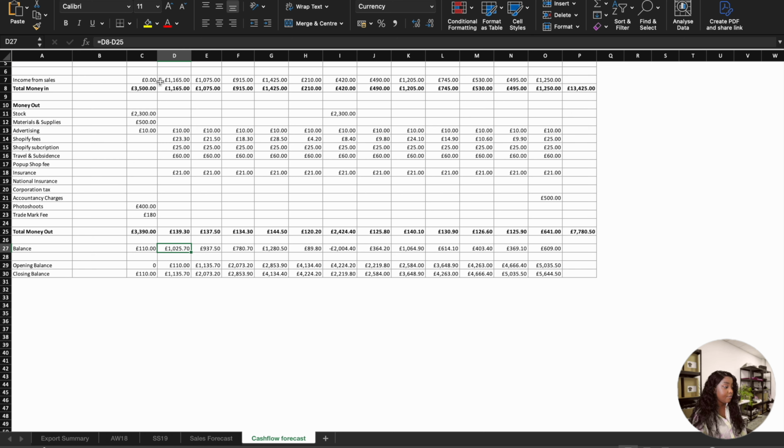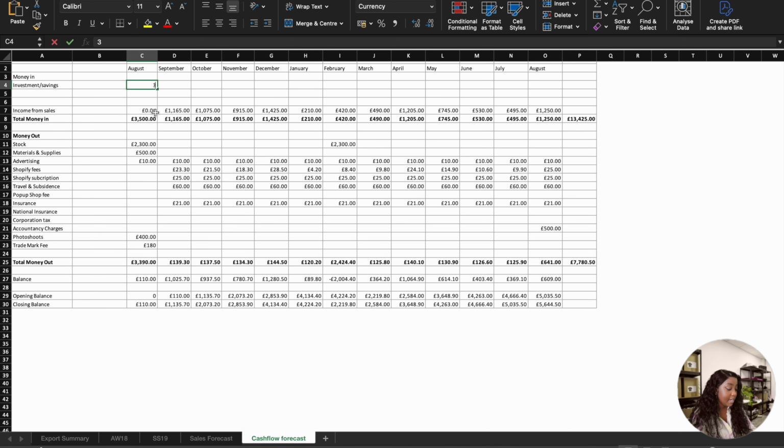So say if we spent a little more than what we have or sold a little less, some of these figures might be a minus. So let's adjust how much money I have coming in just so I can show you. 3,000. You will see that this figure quickly changes to a negative, so our business is in minus now. But what then happens is it's going to carry over that minus and put it here. But because in September we made quite a bit of money and we had less outgoings, it's now made our closing balance a positive because it takes this, it's going to subtract this, and our balance is now a positive.